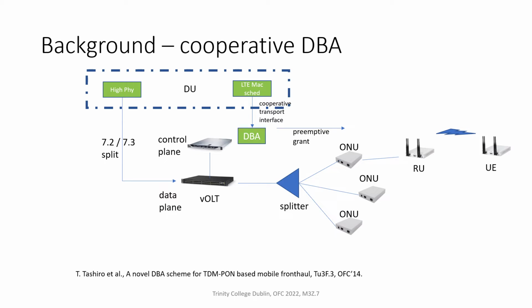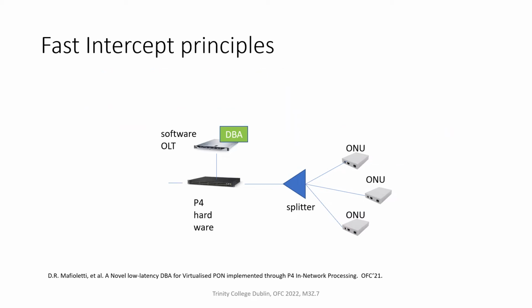However, if the PON is used to carry data from an application that requires low latency, for instance, in the case of cloud robotics, where the packet arrival at the ONU cannot be determined in advance, latency cannot be reduced by mechanisms such as cooperative DBA. In this paper, we demonstrate a mechanism to significantly reduce PON latency in these second types of use cases, when the application level packet arrival at the ONU is unpredictable.